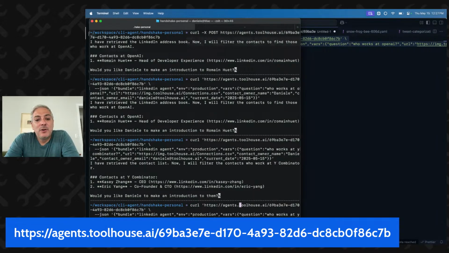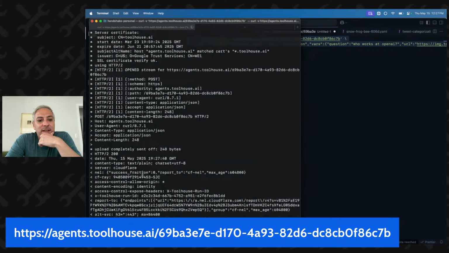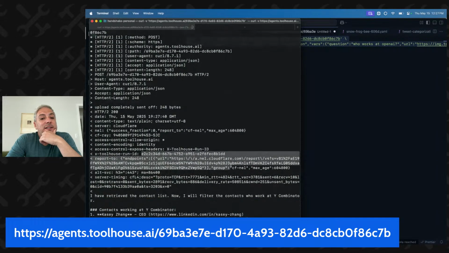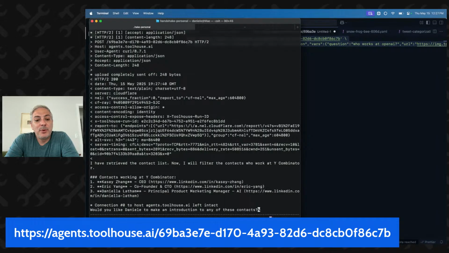See how I change things. Now, if I inspect the headers with -v, you're going to see that we get an x2laos run ID somewhere. There you go, x2laos run ID. So I can use this ID to make a follow-up request. Let's say I wanted to be connected to Casey. What I do is a PUT here, with this identifier that I just got, the agent ID / the x2laos run ID value.